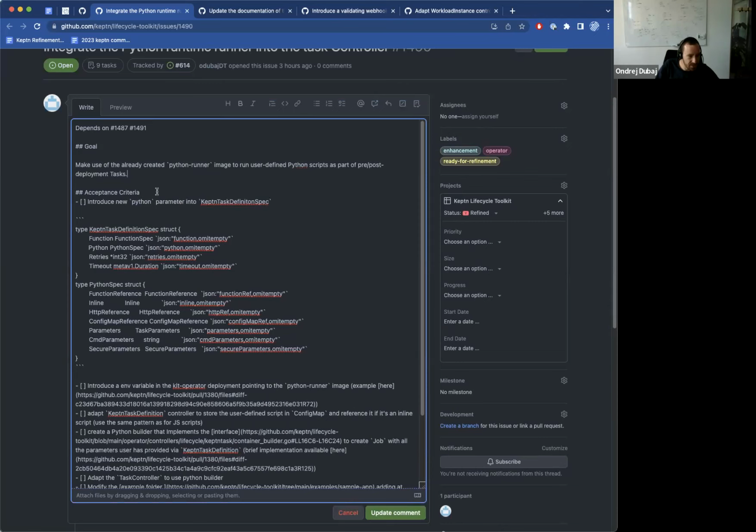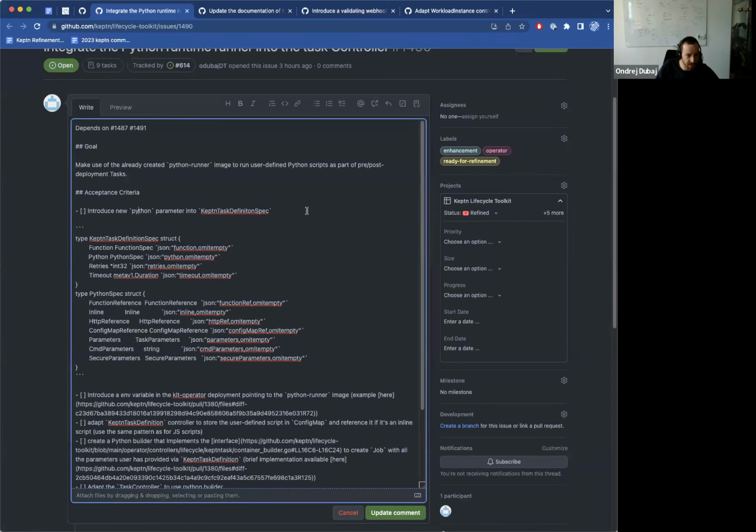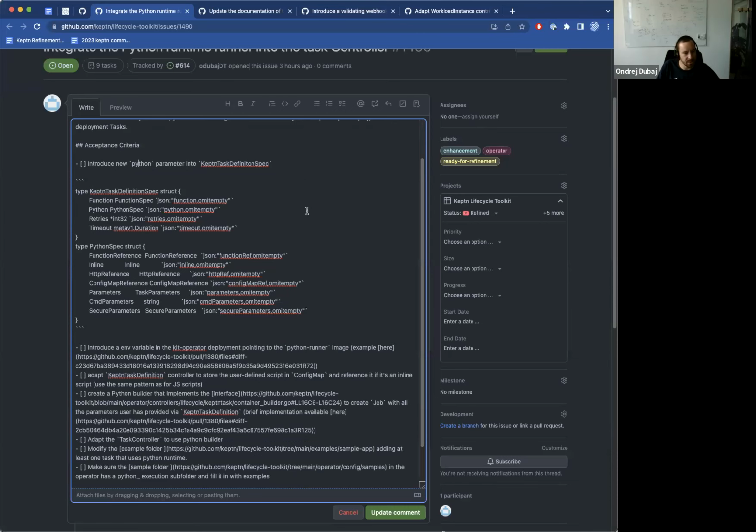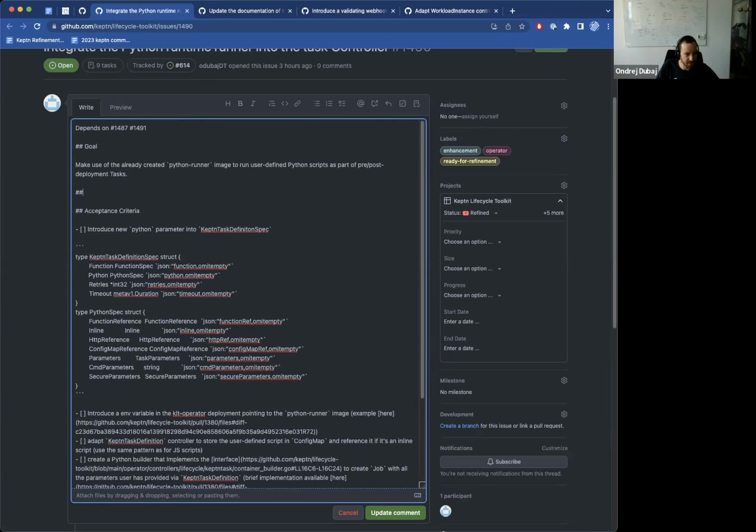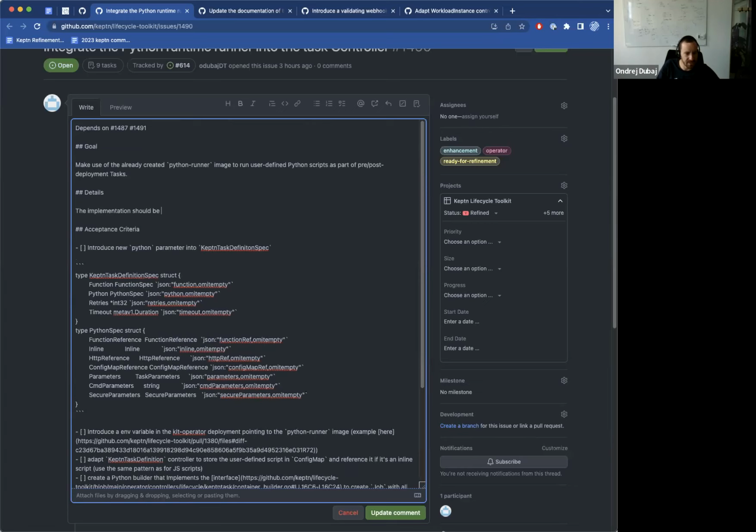We want to add the possibility to add a function reference, to define an inline function, to define an HTTP reference, to define the script via a config map reference, and then some additional parameters: command line parameters and secure parameters. Maybe it would be better to add command line parameters and not CMD parameters. Do we allow this in the Node.js part? Yes.